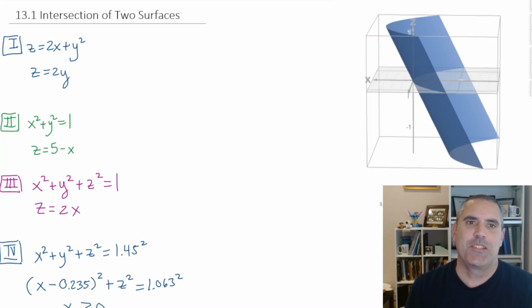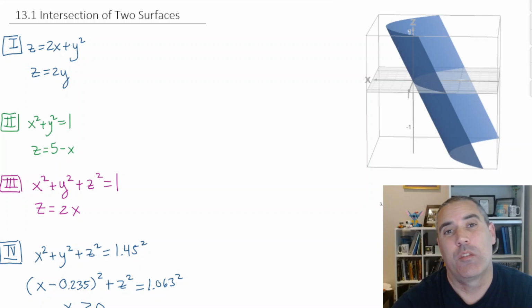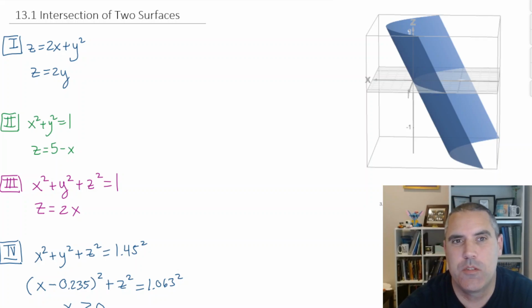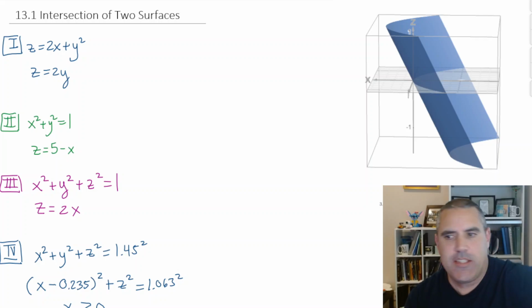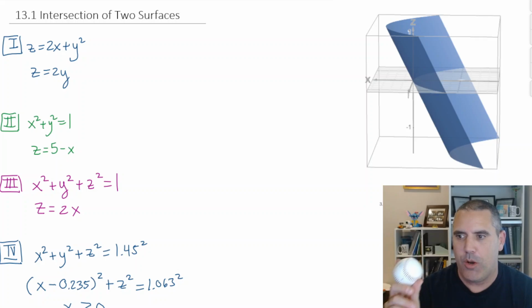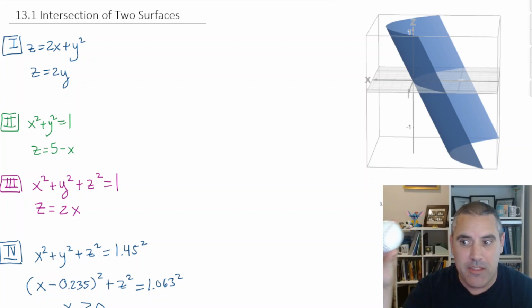Hey there, math fans. Going to talk about where curves arise. A lot of times students that are studying 3D calculus, they see these parametric curves and they think, where are these coming from? There's two places. If I was going to take a baseball here and throw it, we could talk about the path that it's following, the motion it follows.